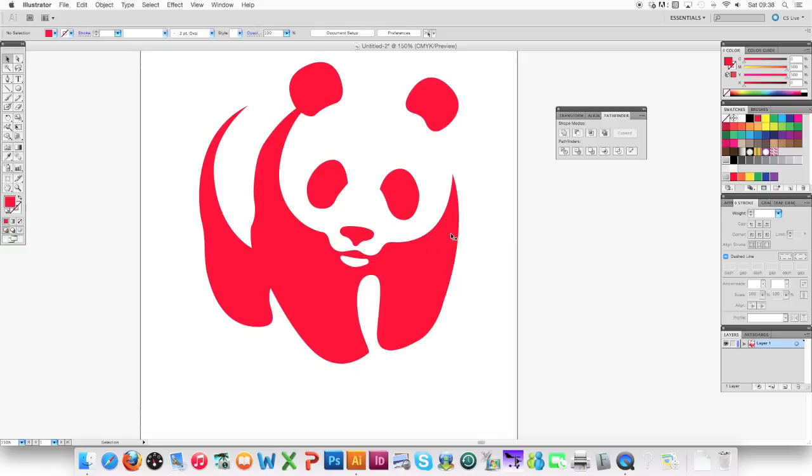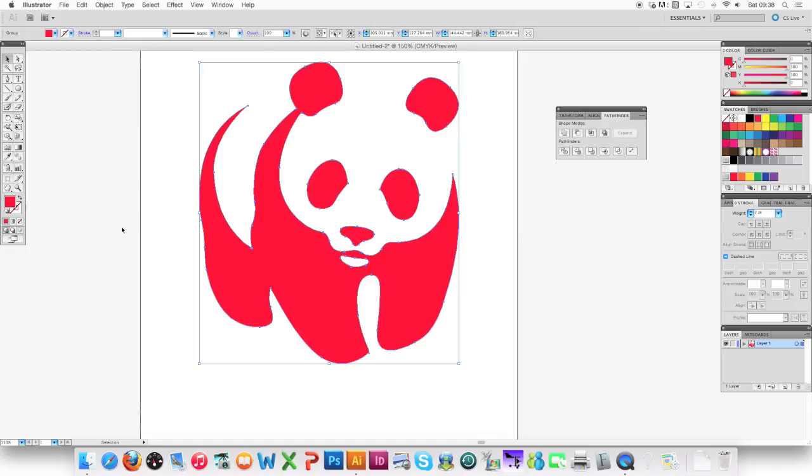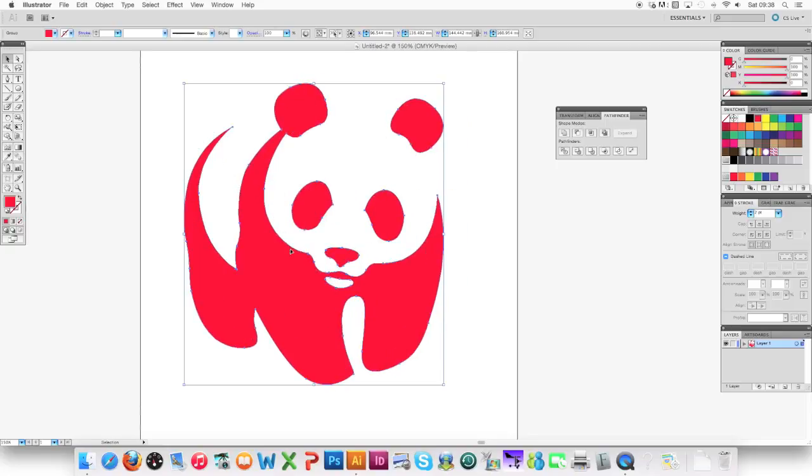The other thing that's worth doing at this stage is, if I click on the various bits of the panda, they're not grouped, so I could lose bits and it might become that I lose various different pieces as I move it around. So again, if you select the whole panda, and you go to Object and Group, if I click off now and click on it, you'll see that it now just moves around all as one object.